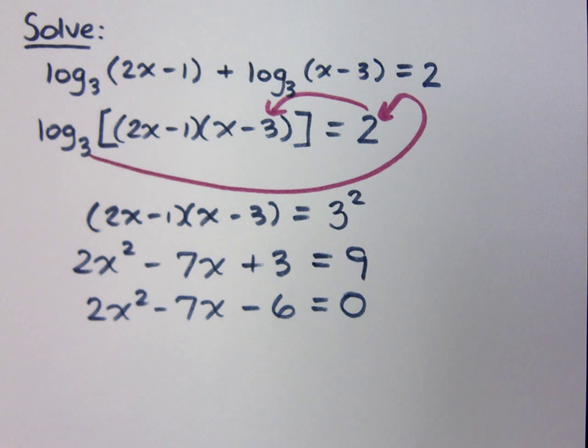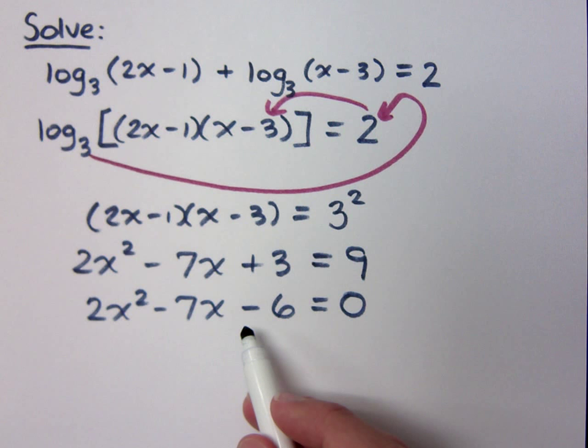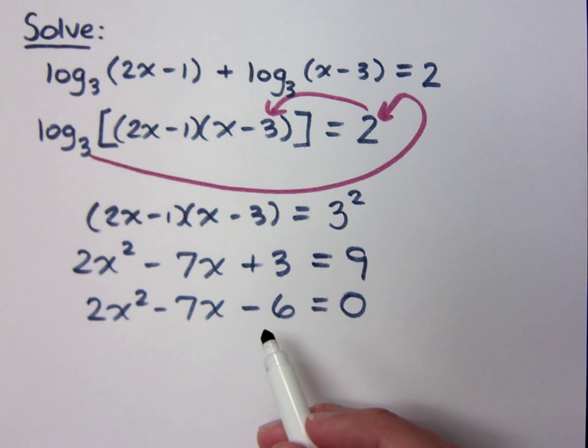Now solve this. What will you do? Try and factor it. Let me go ahead and save you the heartache. This guy doesn't factor. Had this been a plus 6? Fantastic. But the minus 6 messes everything up. So since it doesn't factor, what will I do? Quadratic or quadratic? I'm going to use the quadratic formula because completing the square will not be fun. Too many fractions.